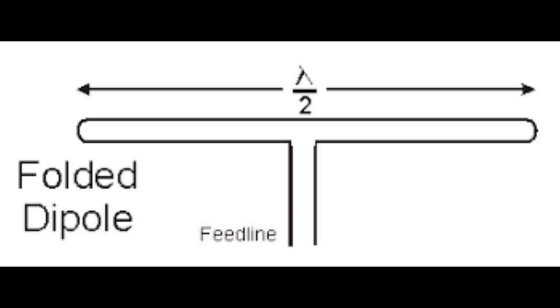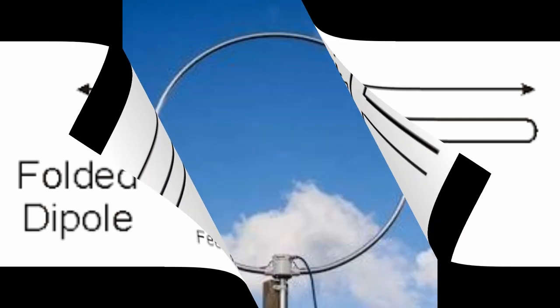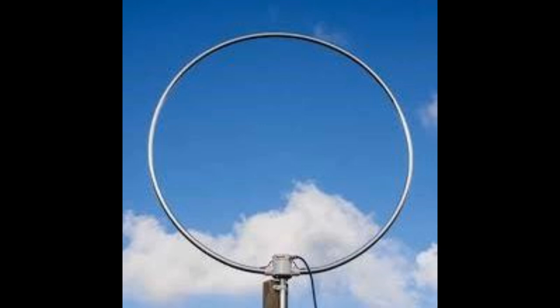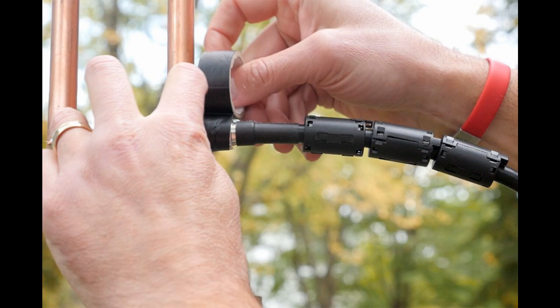The folded dipole is a huge step up in this regard. It naturally balances itself even with a so-so balun or twin lead feed line. And beyond being a bit more broad banded, it will almost always have a better pattern than an ordinary dipole will, that is, in the real world. The loop is a lot like this. It wants to be balanced. In fact, if we take our big unbalanced hot to the shield in our loop, our first principles loop, and decouple the coax at the feed with balance, like a one-to-one balun, or better, a number of spaced current chokes, we can trick the loop into a pretty good balance.